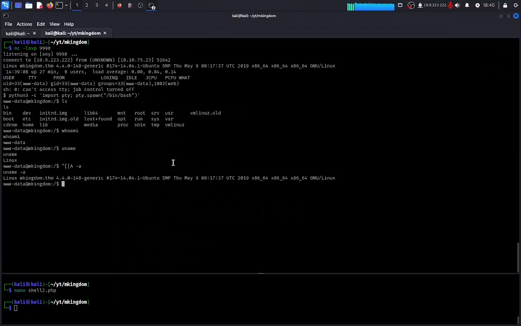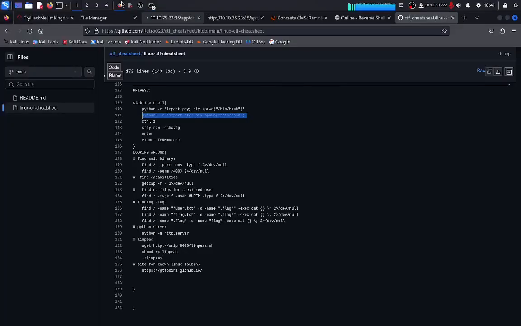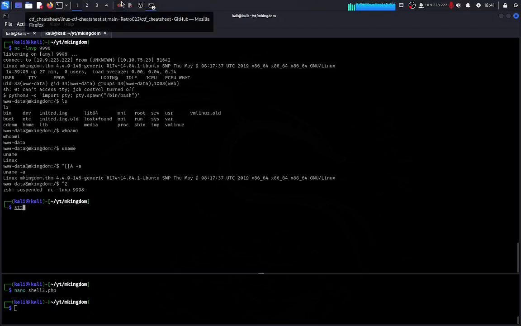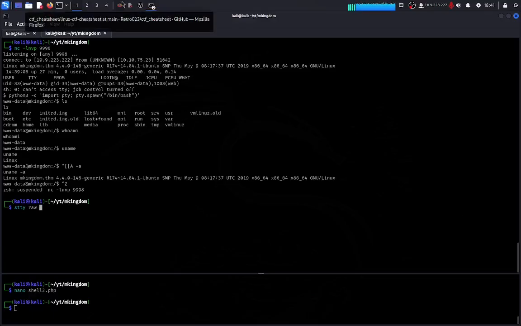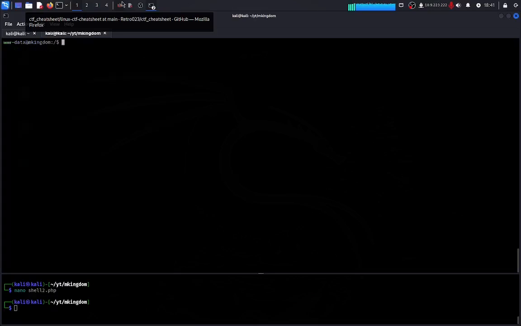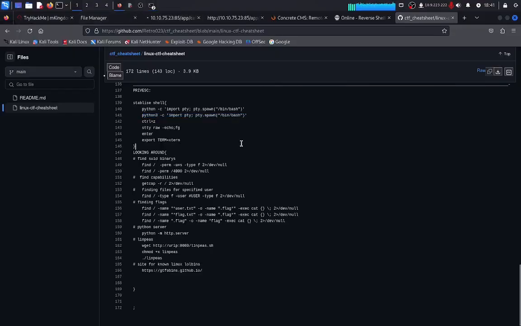I'm forgetting all the stuff. It's stty echo and foreground. Export my terminal. Keyboard shortcuts. Gosh, I can't talk and I can't do CTFs. This is the end of me.